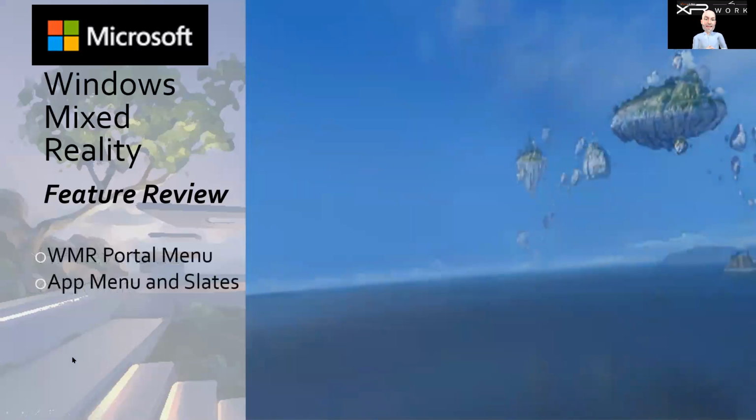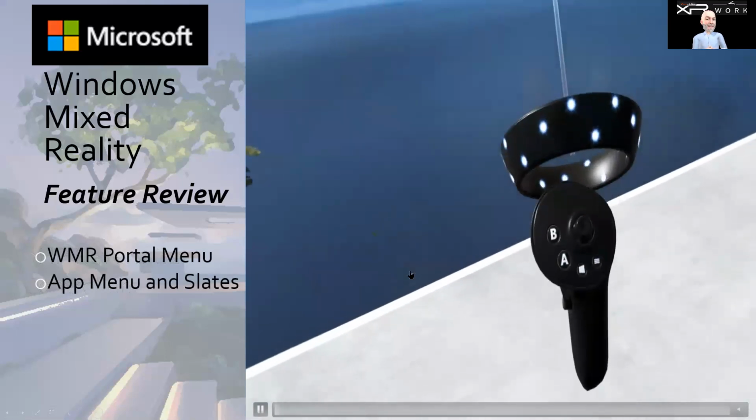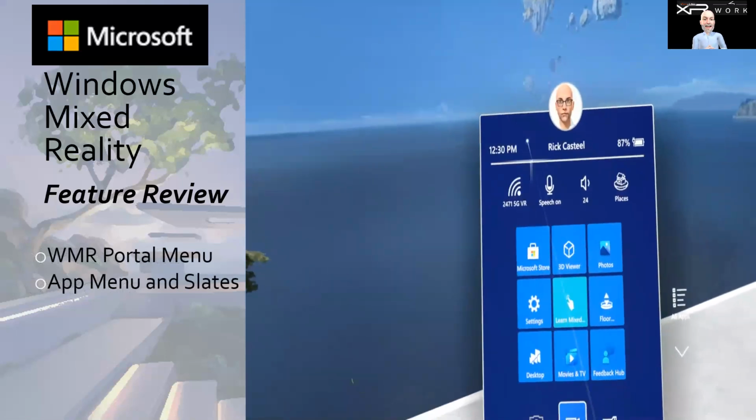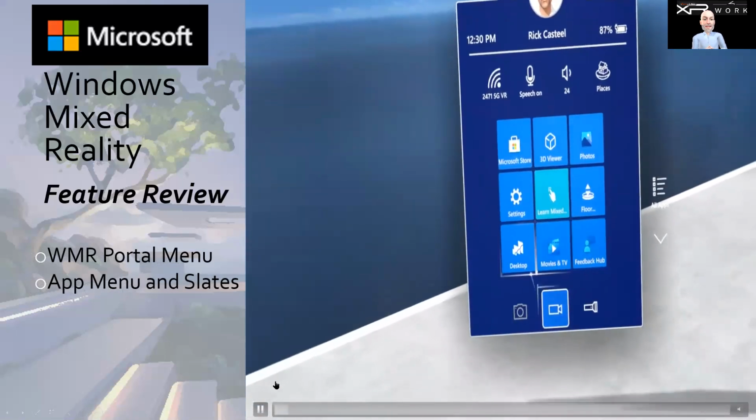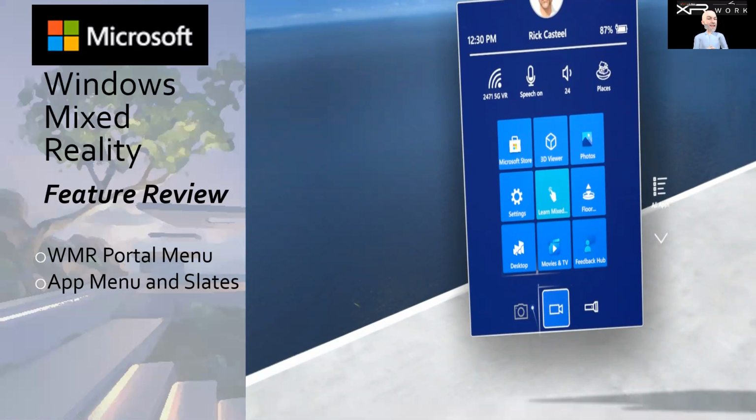All right, well, let's take a look at the Windows mixed reality portal and app menu and slates. And here I'm just standing up on the upper platform of my CliffHouse. And when you hit that little Windows mixed reality button, this is what comes up, right? This is the portal menu, and you can see several items up here right in front of you.